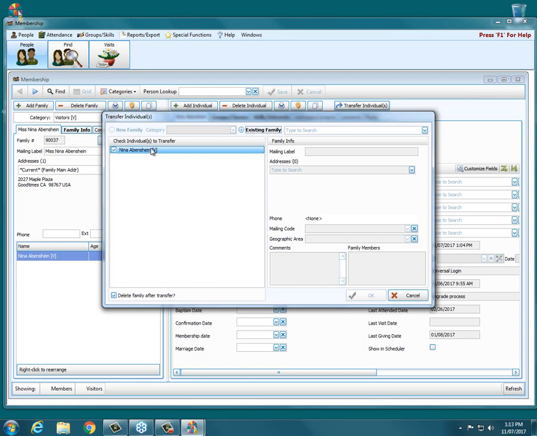Because if we have empty households, empty families with no people in them, they're going to throw off our labels. So we always want to make sure if we're emptying out a household, we want to delete that household after the transfer. And that's just this little checkbox right down here. Let me grab my highlighter so we can see it more clearly. Delete family after transfer.